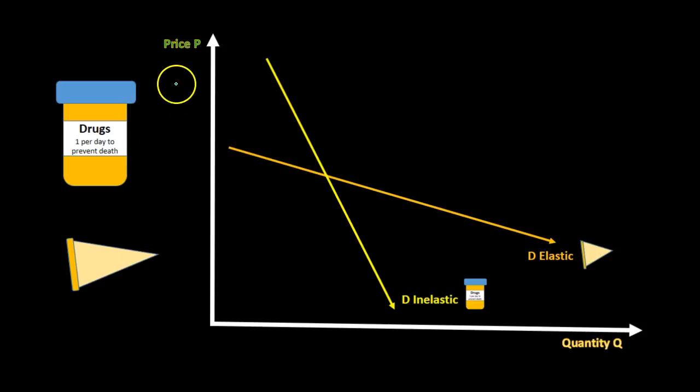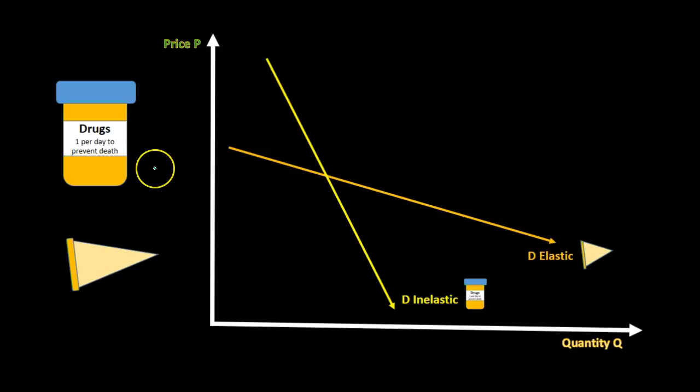Therefore, we're looking at the relationship of a change in price. What will be the resulting change in quantity? If we change price, is there going to be a large or small change in quantity? In the case of pizza, given the fact that there's a lot of other fast food out there, if we change the price, it's possible that the quantity will change a lot, meaning it's more elastic, more kind of stretchy like a rubber band. The quantity changes a lot with a little force in terms of price.